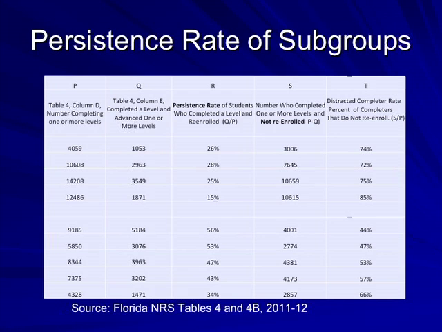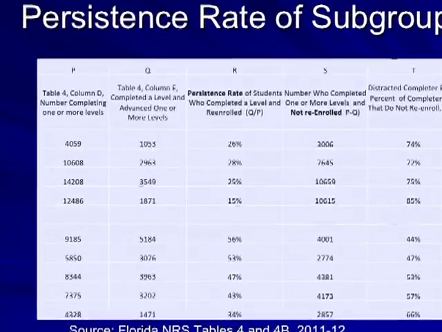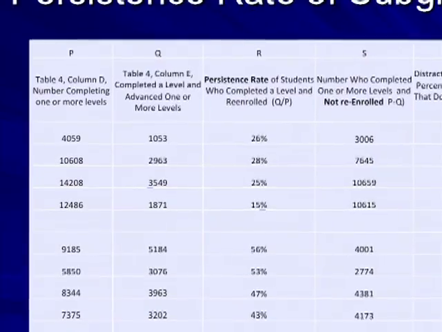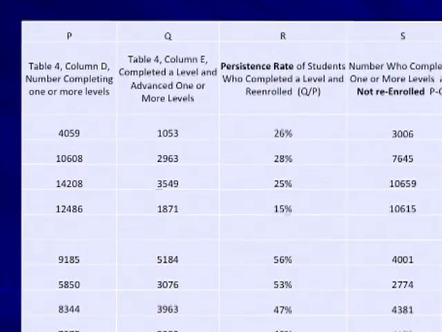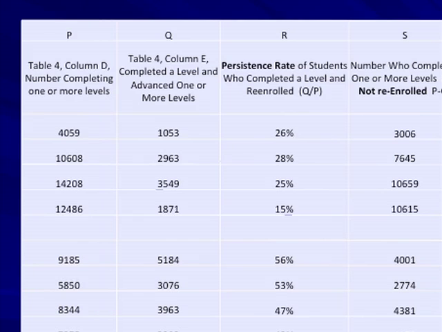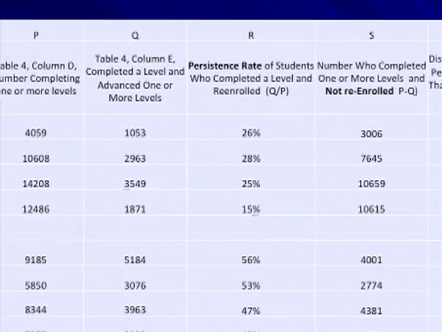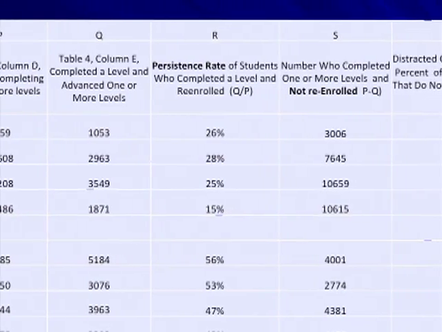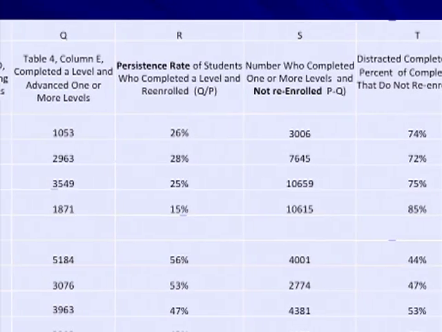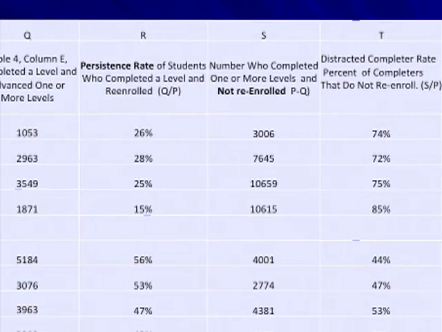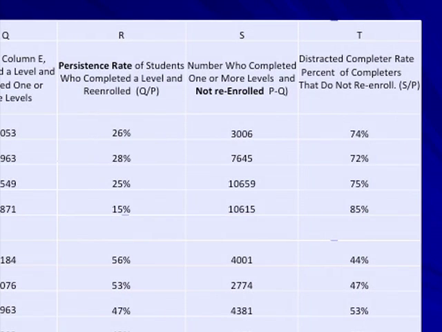The third group we're looking at is persistence. Now, some people would question our looking at this, but column E is a group of people that have made a completion. We know that because they're in column D of all those people who made a completion. But column E are the people who actually show up in another higher level. In other words, they're also being retained in the program because they show up. However, of the people who made a completion, in many cases there are a group of people who don't come back after they make a completion.